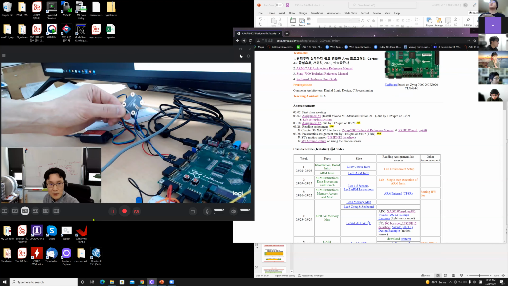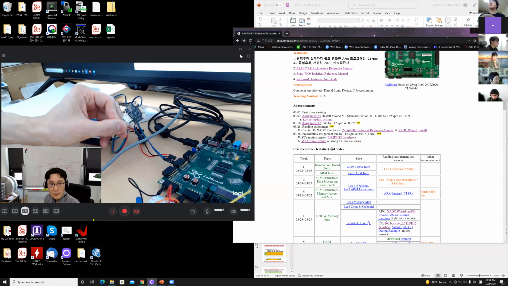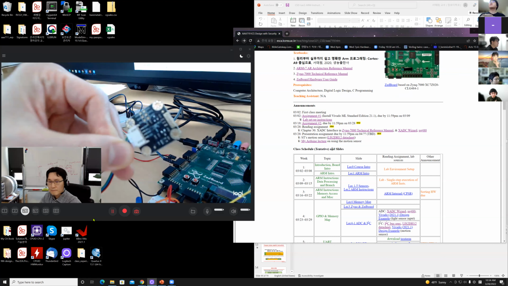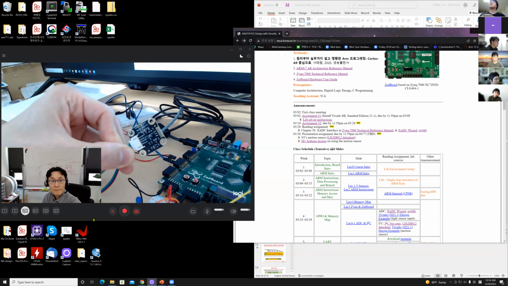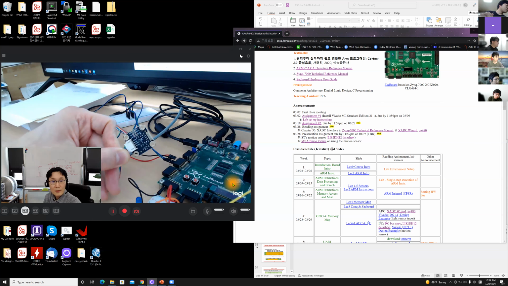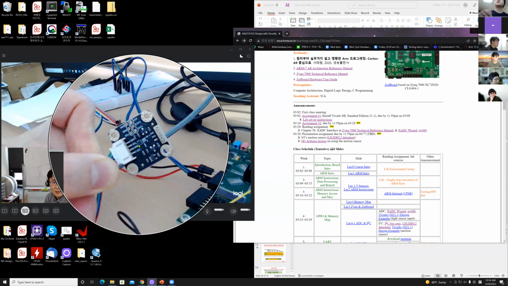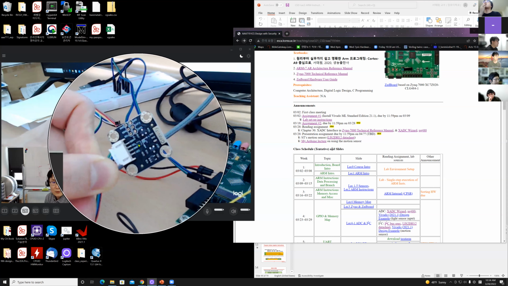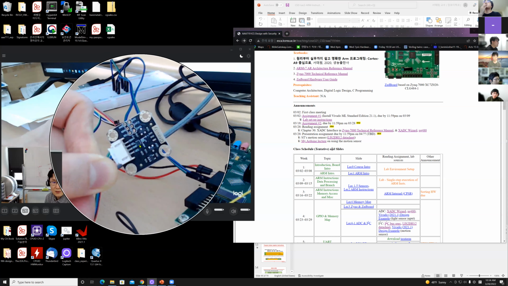This is the one, motion sensor. So the small device at the center of this board, this square, very small square device, that is the motion sensor.